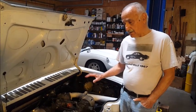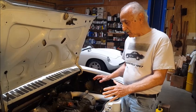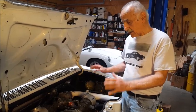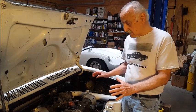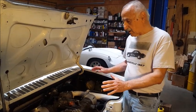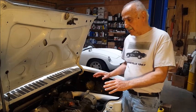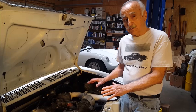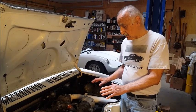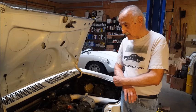Now this engine, of course, uses a lot of stock components. I may have mentioned this earlier. The crankshaft, the connecting rods, the cylinder heads are modified, but they're stock Corvair cylinder heads. There's nothing on here that's aftermarket. You can't go down to your speed shop in the late 70s and buy this kind of equipment for a Corvair. It just didn't exist. So we had to make our own, and this is the result.